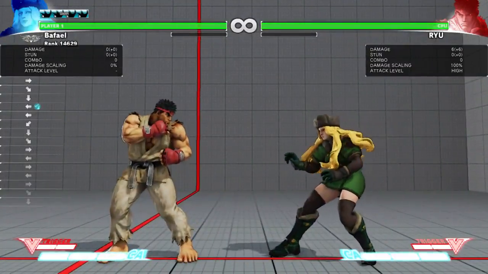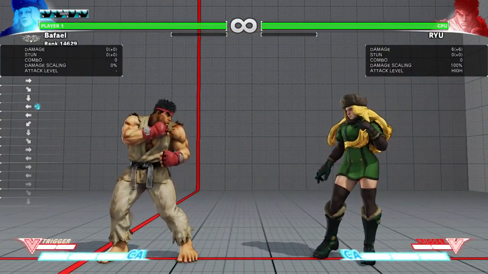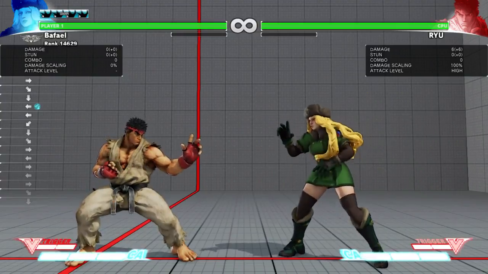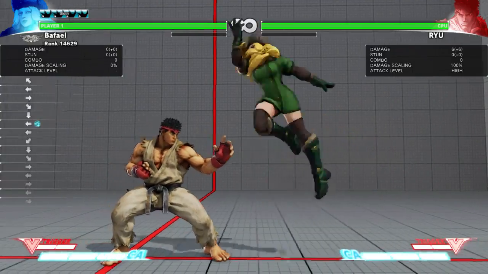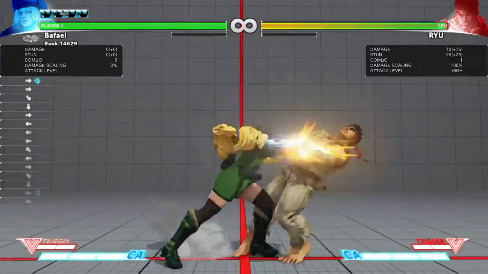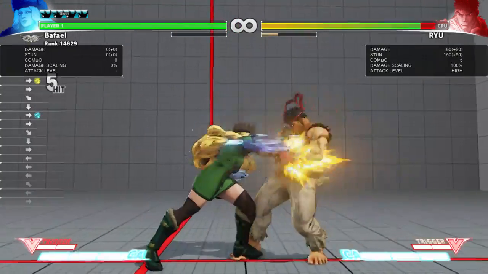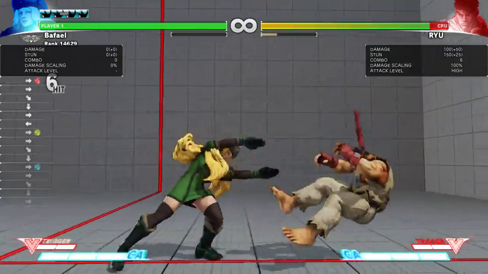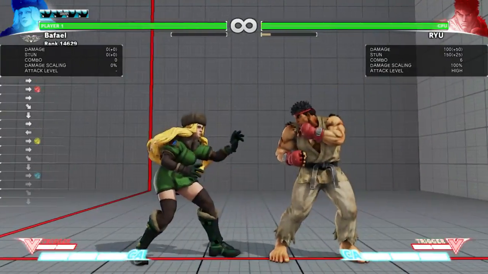The medium one is unsafe by quite a lot. The hard one is unsafe by a fuck lot. The EX one is also -4. You can react to the hard one, but telling the light one from the medium one is actually kind of hard. They look pretty similar. But the hard one has this big old hit at the end, and the whole thing's a true block string, so the opponent can just react to that big old hit and get a big old punish on you.